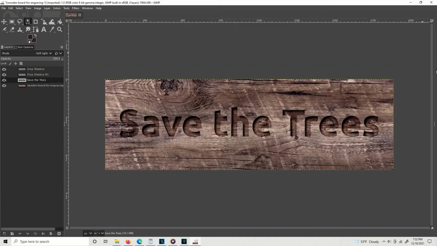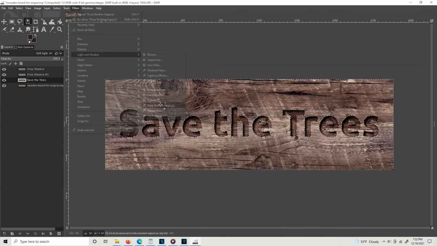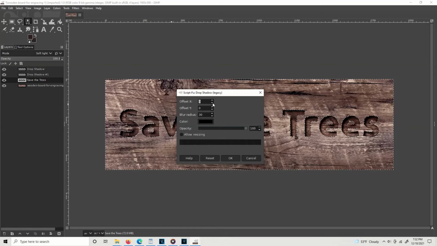And also, if you want, you can add a little bit of shadow on the other side. Let me undo. All you have to do is just do it one more time. Go to lights and shadows, drop shadow, and here's a little trick a lot of people don't know. You can make these values negative. So go to like -4, and then we'll go to -3, like -3, -3. We'll turn the blur down like 10 or something and hit OK.